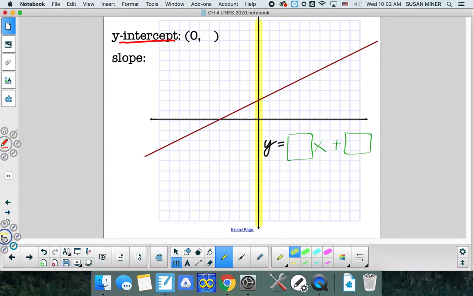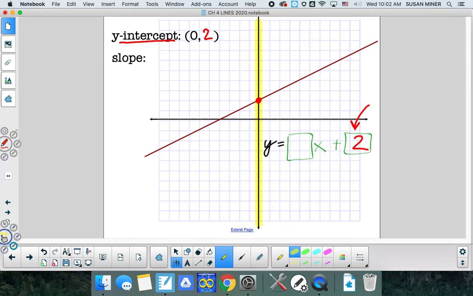And then I have to follow along, right along my red line here until I get to the spot where my y-axis crosses. And so that spot right there is where x is 0 and y is positive 2. There's my y-intercept right there. And I could fill it in over here in my equation, because we also know that in my equation y equals blank x plus blank, right? That number goes in my second blank.